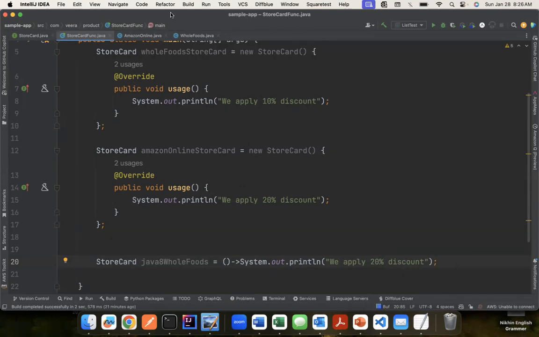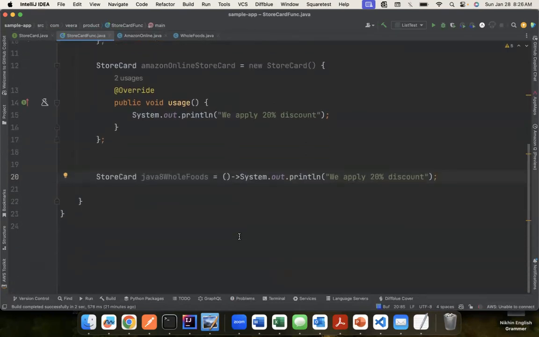Sahiti, are you there? You can hear me, right? Any guess? Here, I'm not specifying which method. It's not the main method, right? So which function, which interface are we calling? Store card.